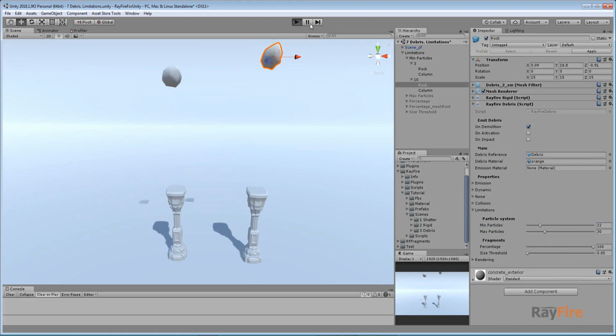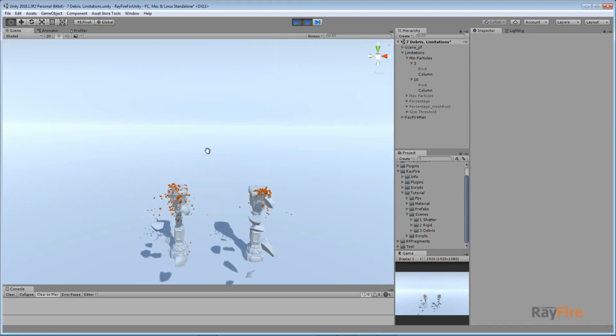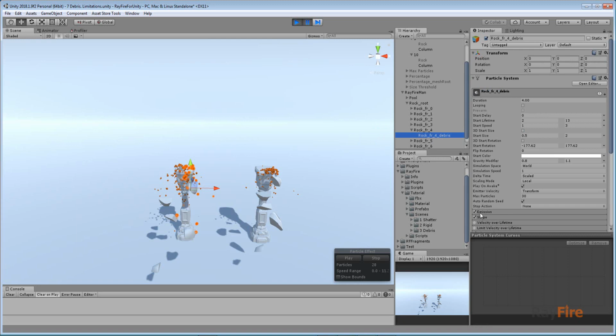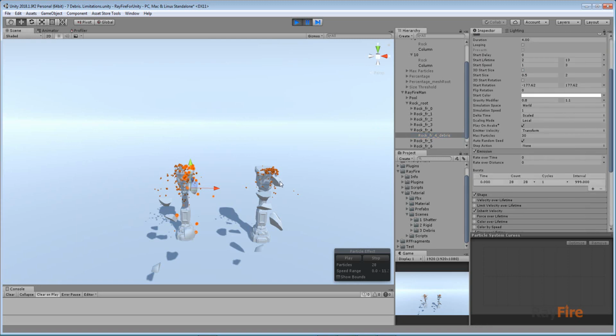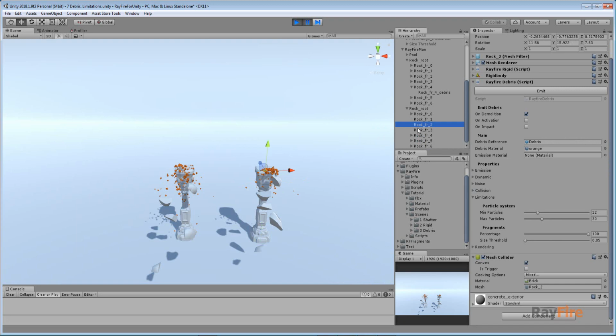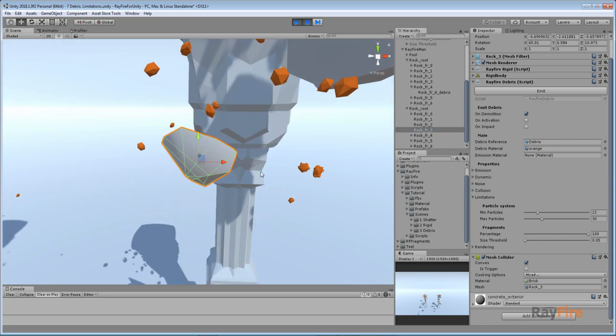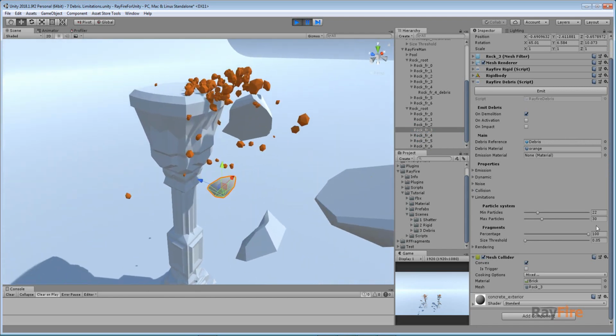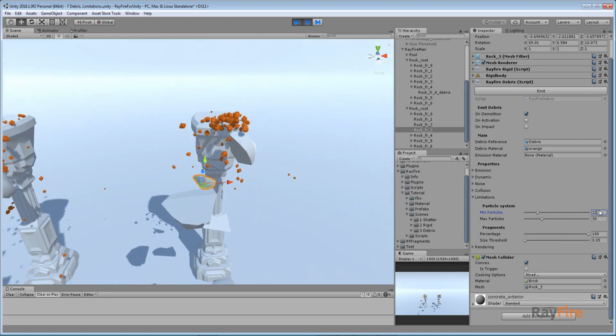So when I create this demolition, I can select here some fragment. Here you can see all the fragments get a particle system because they all have more than 3 particles, and for the right one, as you can see here, a couple of objects don't have particles because they were too small. They didn't get enough particles because in this case it was 22, so they had to create fewer particles than this value, so they didn't create them at all. And this is how the minimum particles property works.